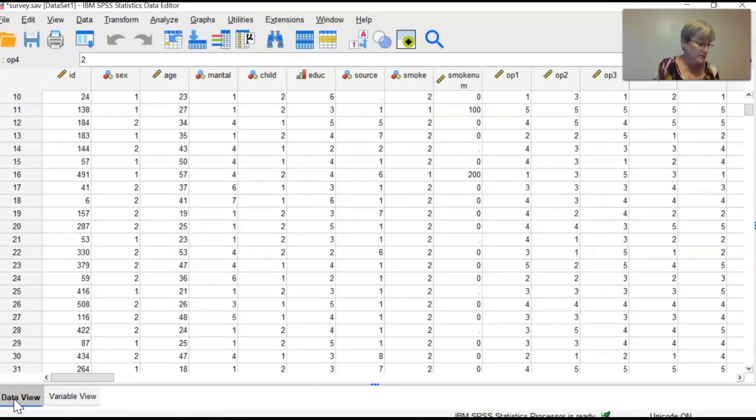Now we're going to move on to number 2 in the homework for chapter 8, and you're going to learn in this part of the homework how to calculate total scale scores. And in this case, what you're going to be doing is calculating what are called subscale scores. So we have a whole set of items for the PCIS, the Perceived Control of Internal States scale.